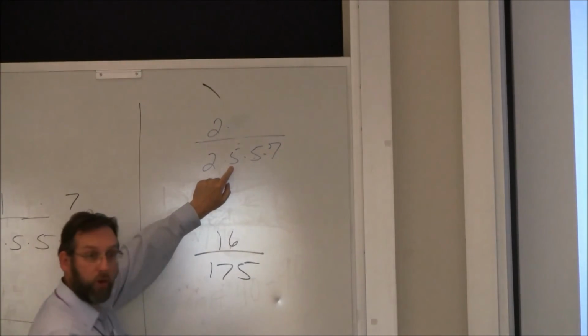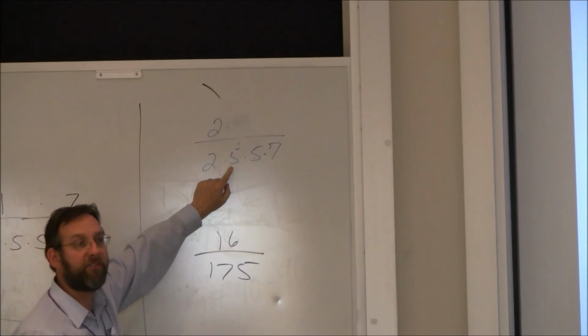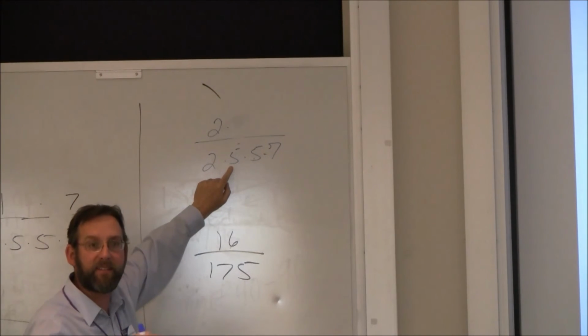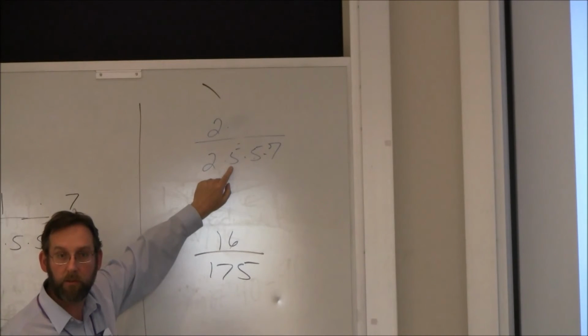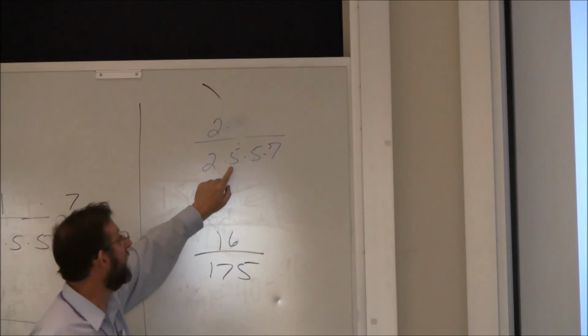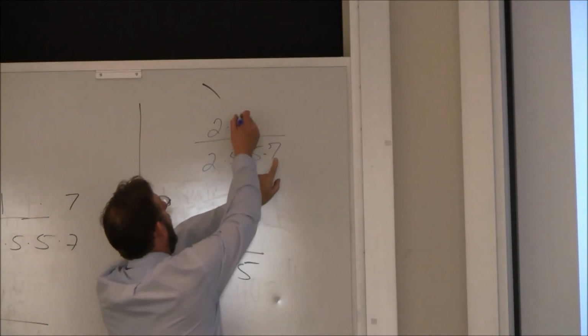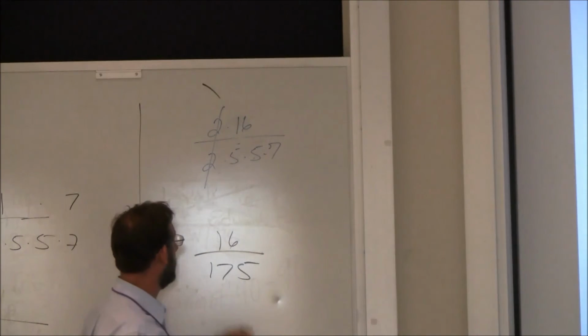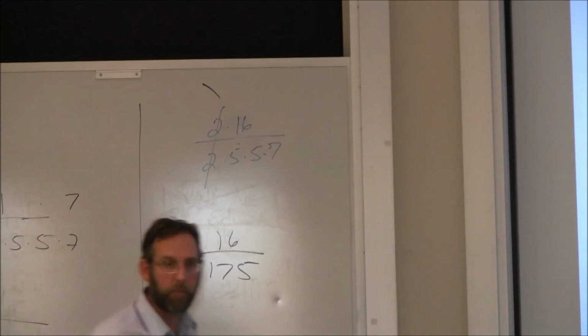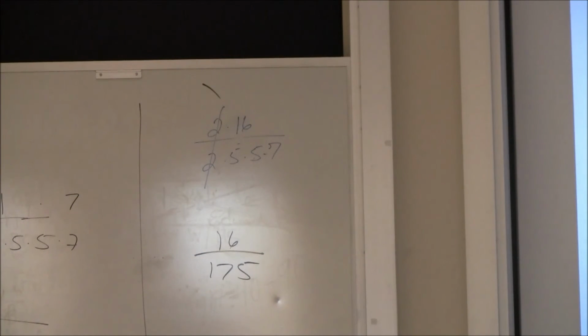So it's 2 times what? 16. Now, I got 2 choices here. If I want to be very efficient, I would say, is 16 divisible by 5? No. Is 16 divisible by 7? No. So I write a 16 here, I cross those off, and that's what tells me to multiply. I have checked each and every one of my denominators. But I don't just try stuff at random. I don't try and see if the top and the bottom both divide by 3.